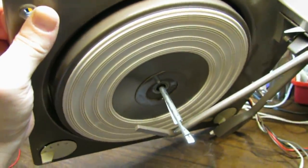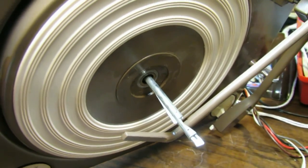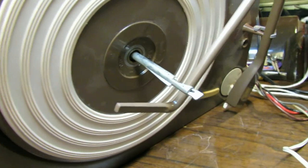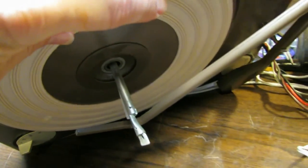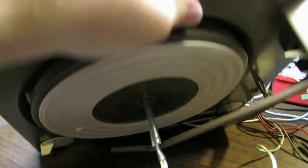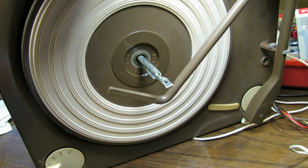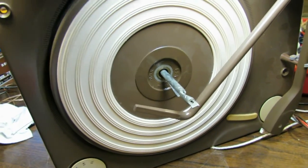Okay, this turntable platter is having a hard time coming off of here, and I'm sure it's because of seized up grease. One of the common things to do is to take a soldering iron and heat up the spindle in the middle. But another trick is turn the thing upside down like this. You can spray a little bit of WD-40 down in there temporarily, just until you can get this thing out. You're going to clean it all anyway, so it doesn't really matter.